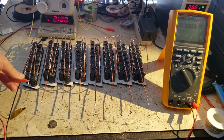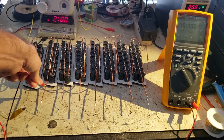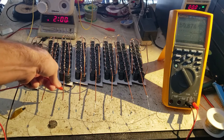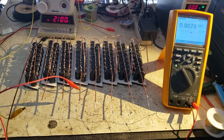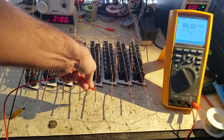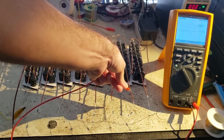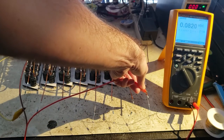So it looks like, I check the voltage on them one by one. This one's discharged, that's good. This one has 20 volts on it, 18. This one's got 50, is that? That one's got, that's basically nothing. This one's at 86, is not safe to touch. 63. This one's zero, and this one's zero.